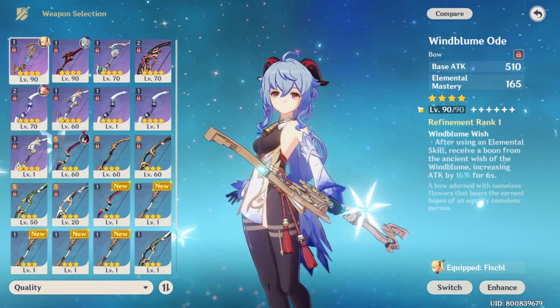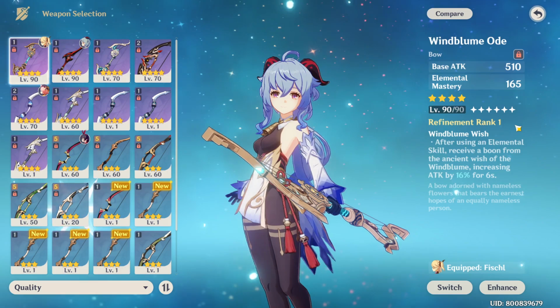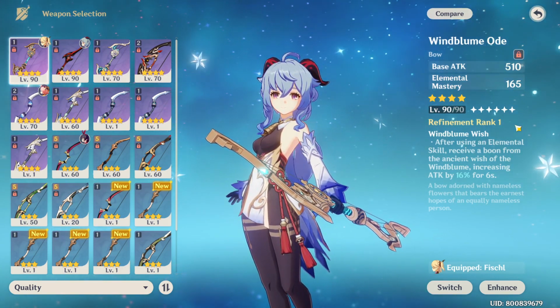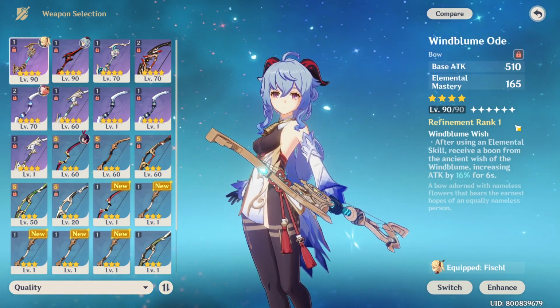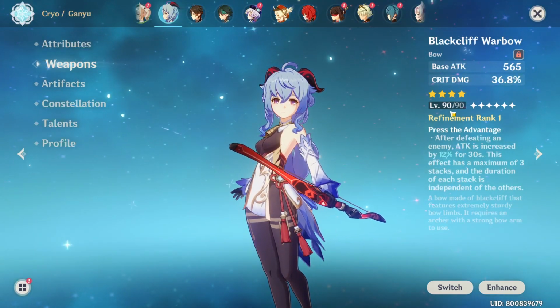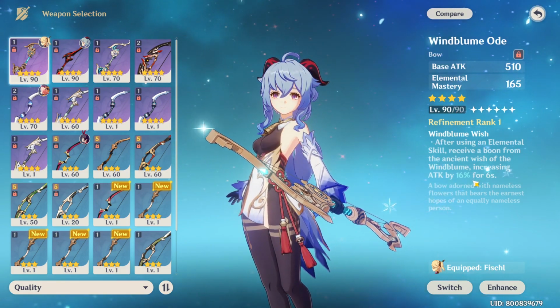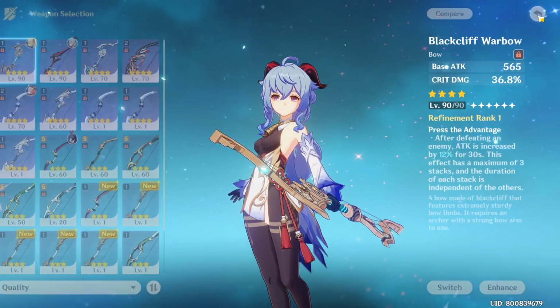Now keep in mind, this is at refinement rank 1. We can get this weapon up to refinement rank 5. Like, I see a lot of potential in this bow. Yeah, sure. It might not be the best on Ganyu, but I'm just giving an example right here. If you happen to have a support Ganyu, it's actually not too bad. You can actually use her E and then use her Q immediately. Her Q will benefit from the attack boost, 32% at refinement rank 5. And that's good enough. And if you have a Xiangling in the team, wow.